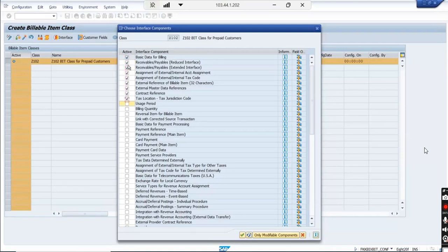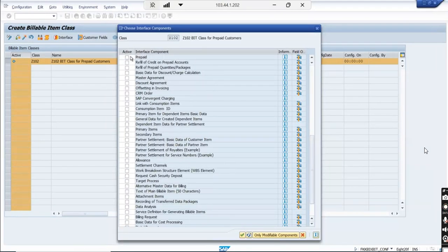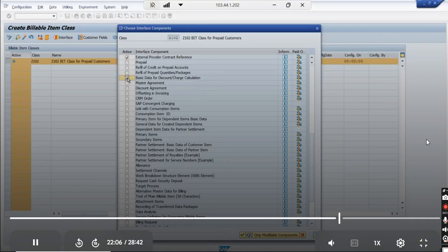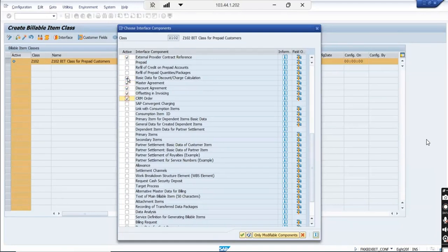Back to back, three prepaid related components will come, or even if you activate, it will show an error that these are not allowed. After external provider contract reference, uncheck prepaid, refill of card prepaid, refill of prepaid quantities. Skip these three, then you activate the rest.